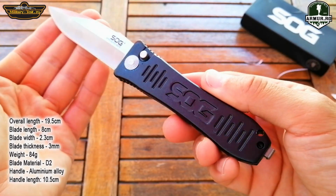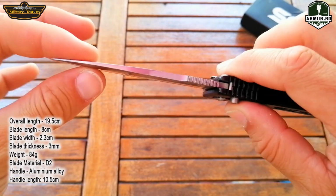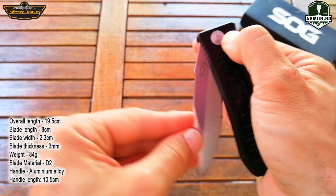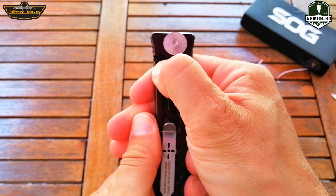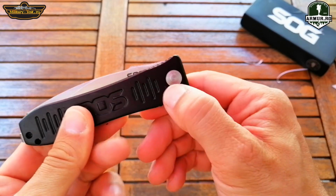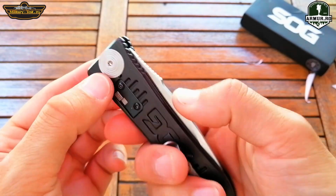Overall length, 19.5 centimeters. Blade length, 8 centimeters. Handle length, 10.5 centimeters. Blade width, 2.3 centimeters. Blade thickness, 3.0 millimeters. Blade material, D2. Handle material, aluminum alloy.